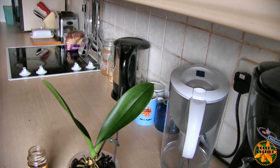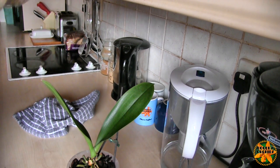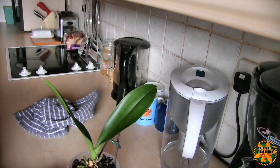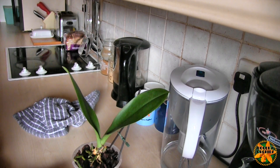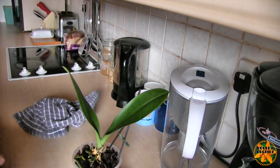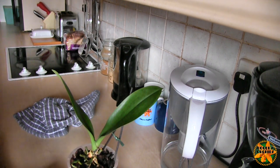And that, on this type of plant with that type of stem, is a precaution rather than what I would call an essential. But if you've got the stuff, why not use it? So there we go. That's a sad looking object now, but hopefully it'll pick up. As I said, if I give it a rest from the blooms, it might start thinking, well, I've lost my blooms, perhaps I ought to start growing some leaves and or some roots, or branching the roots I've currently got. So we'll see how it does.